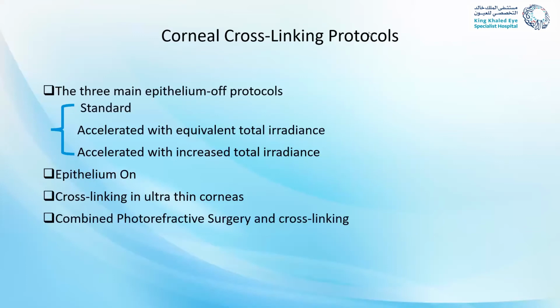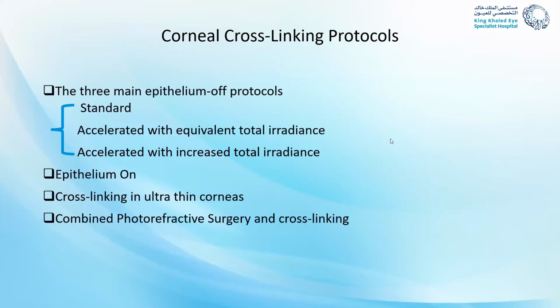When we're talking about the epithelial off technique, usually when we're comparing the techniques, the standard or conventional protocol is compared to the increased accelerated. So usually we're comparing the Dresden protocol with the high fluence accelerated protocol, where the total energy is actually higher. These are the 2 techniques we are usually comparing in studies and articles. Other protocols are the epithelial on or transepithelial technique. Then there are a couple of ways to deal with cross-linking in ultra-thin or thin corneas in general. And then we have a specific situation where you have cross-linking with photorefractive surgery.